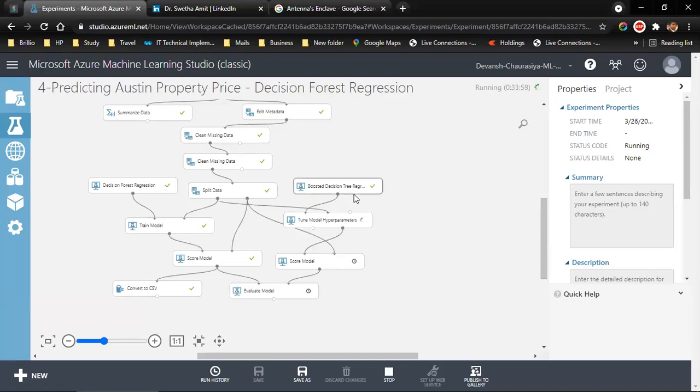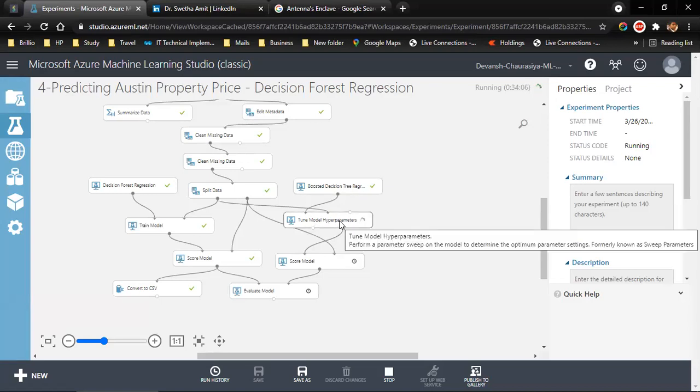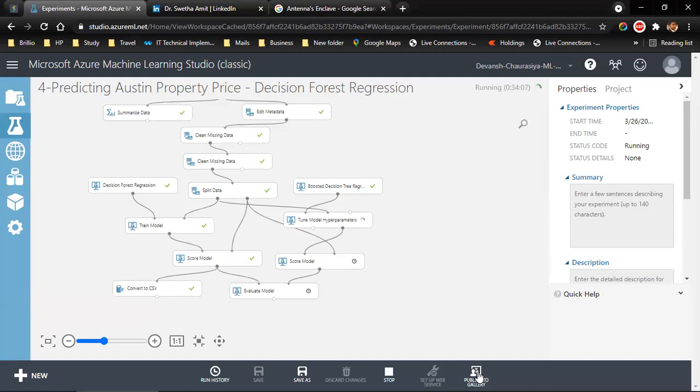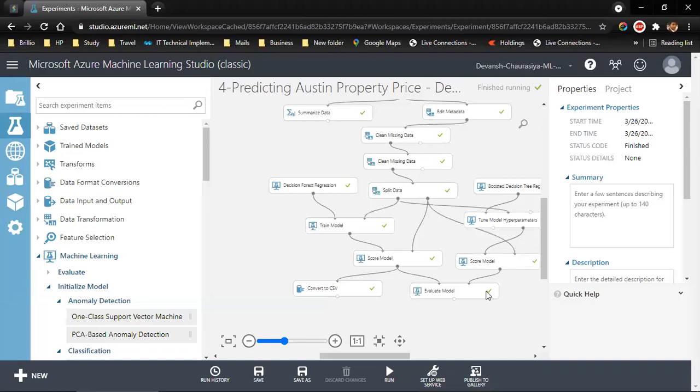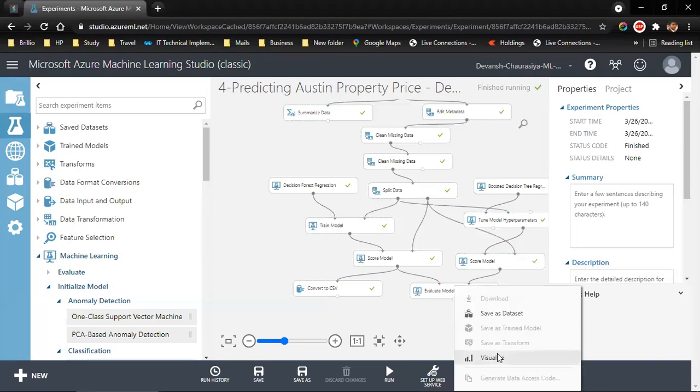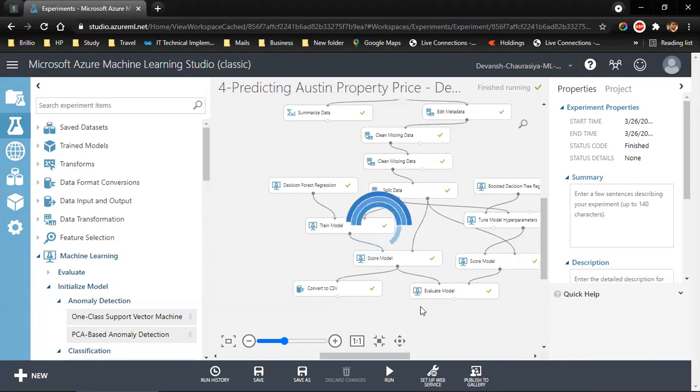But the boosted decision tree regression model actually takes time, and on top of that, we are hypertuning the model. Let's wait for a while. Well, now finally it has run. It ran for around 38 minutes. Let's visualize.